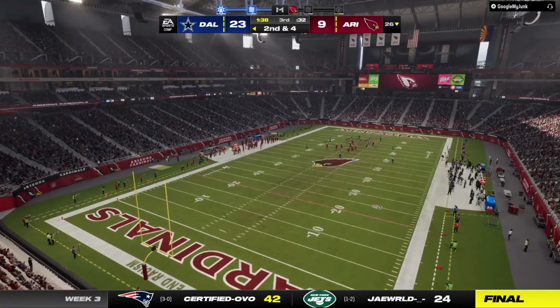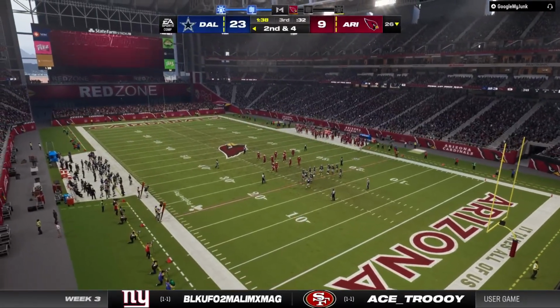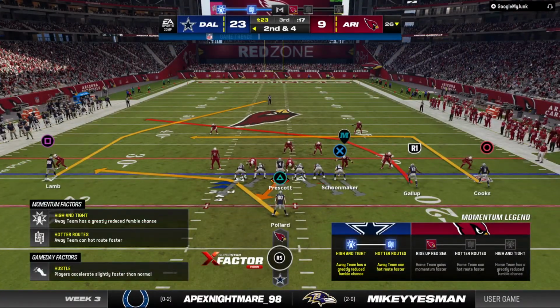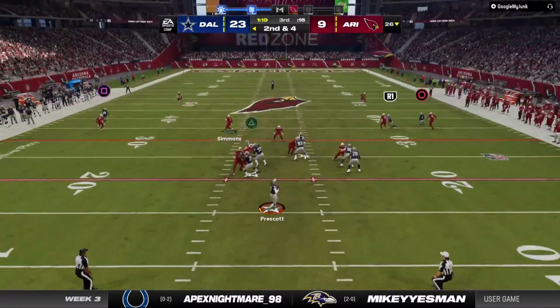I think we all suspected that they were going back to him after he found the end zone on his last carry. And they kept the positive momentum going there. Another nice run by him. From the 26, they'll line up on 2nd and 4. Play action now. Prescott.